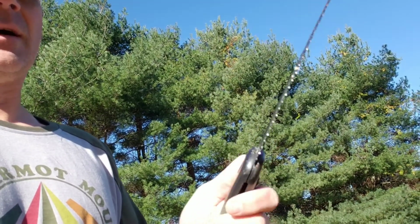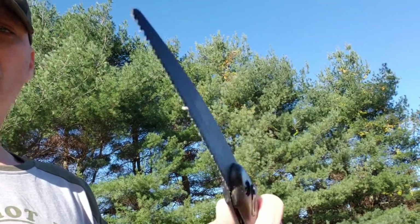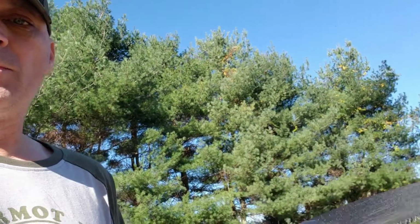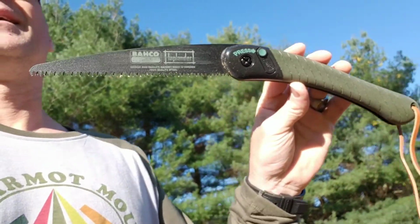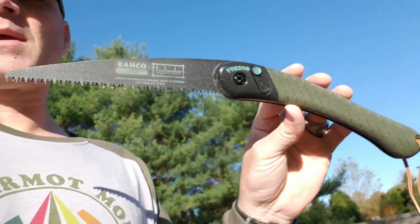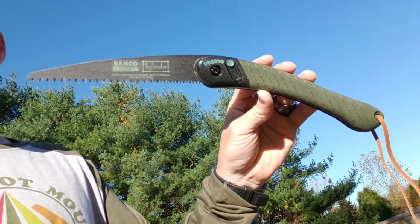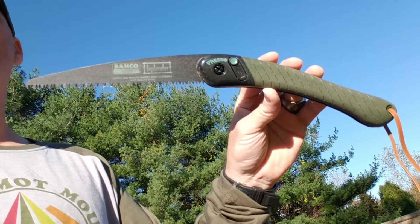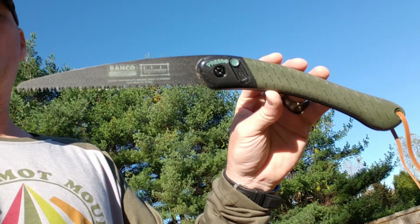And with a blade this big, you're cutting through 6-inch logs. You know what I mean? You can just boom, boom, boom, boom, boom through a 6-inch log all day with an 8-inch blade. And if you need to build yourself some kind of shelter, some kind of place to stay, you can make a pretty nice little cabin with 6-inch logs. And if you don't know how, then I don't know what to tell you.